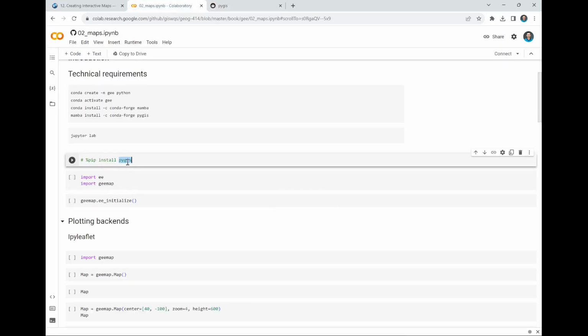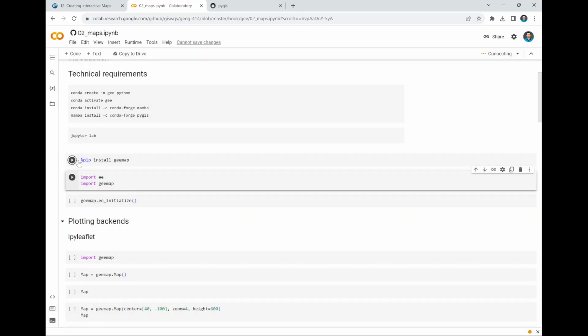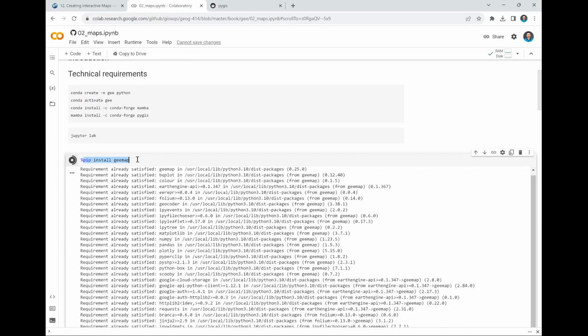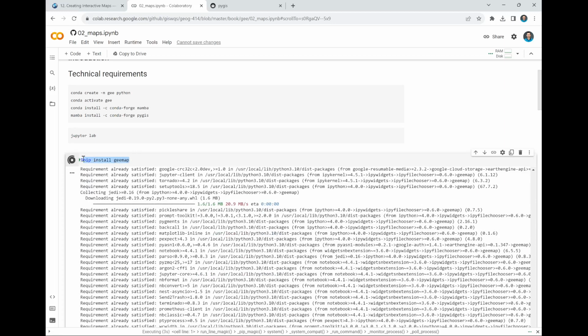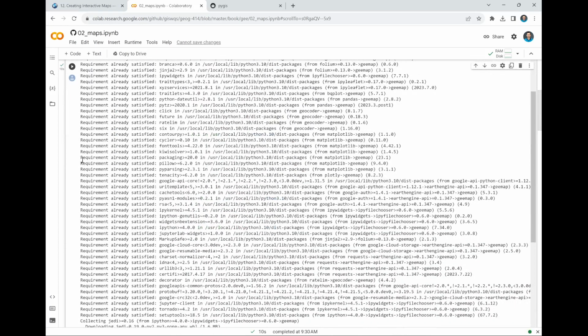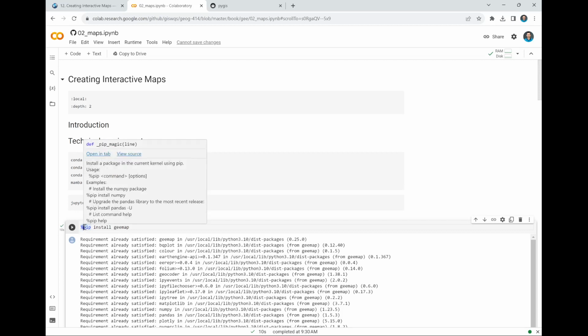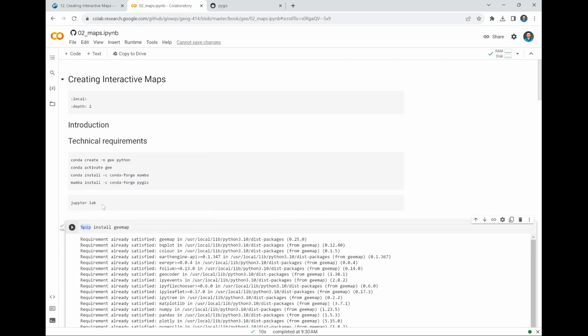All you can do is simply change it to pip install geemap. That's it, and then Control/, and then Shift Enter. Okay, run anyway. So %pip install geemap. If you're doing that on your local computer, you should already have created a conda environment, so you don't need to. But on Google Colab, anytime you want to call some system command, you should have the % sign at the beginning. But I think if you remove it, it will also work because it knows that you're trying to install packages. But if you're trying to, for example, list a directory, let me show you here.